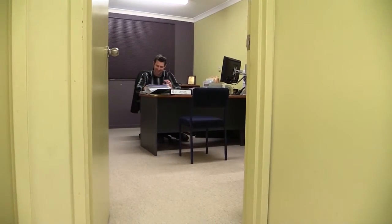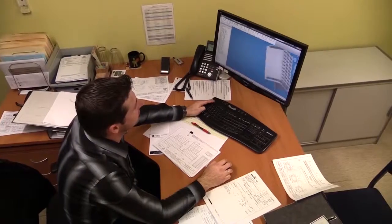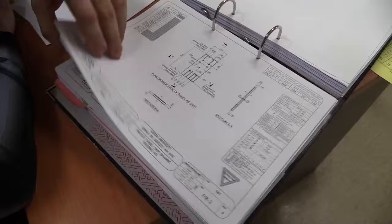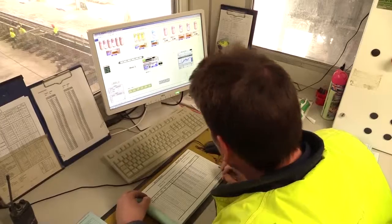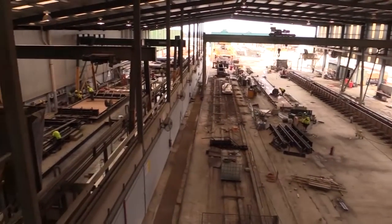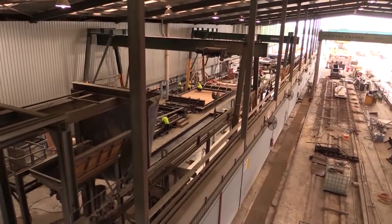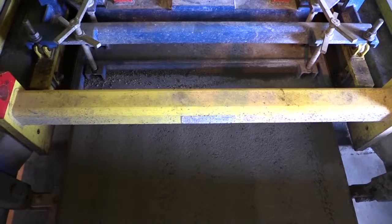Perth-based Delta Corporation became involved in the project at an early stage. A lot of this is organised well and truly beforehand because it's not like you're going into a store and pulling things off the shelves. These are all bespoke elements — all individually numbered, individually manufactured, individually checked — and so it's got to be done properly. There is a lot of coordination that goes on in the background to ensure that the product comes to site in the sequence that it needs to go in so that it can be installed.